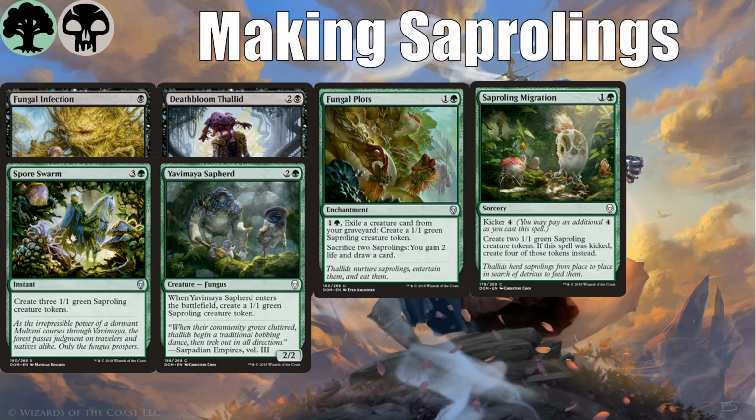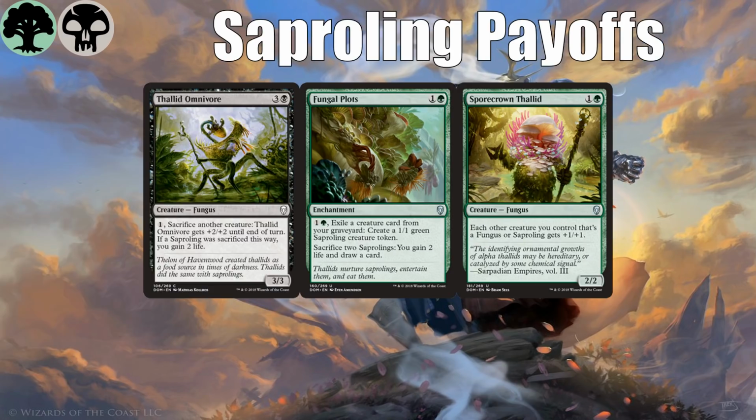There's a few Saproling payoffs. Spore Crown Thallid and Fungal Plots are going to be better here, like I said, than they are in the green-white Go Wide deck because you can make more Saprolings. And Thallid Omnivore is good even if you don't have Saprolings, but if you're killing Saprolings and sacrificing them to Thallid Omnivore and gaining 2 life at the same time, that doesn't hurt.